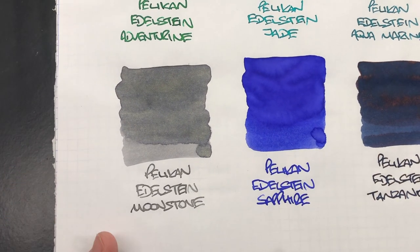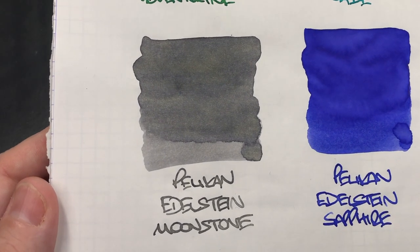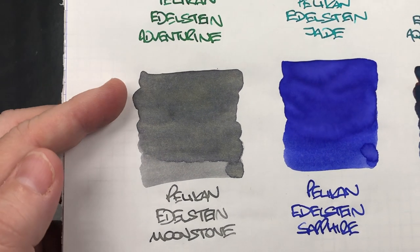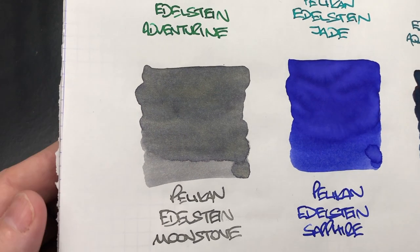The next one is Pelikan Edelstein Moonstone, and this is the 2020 ink of the year. And this is quite a nice grey ink. So if you have it in a wet nib, you're going to see quite a darker grey here than in a dry nib.